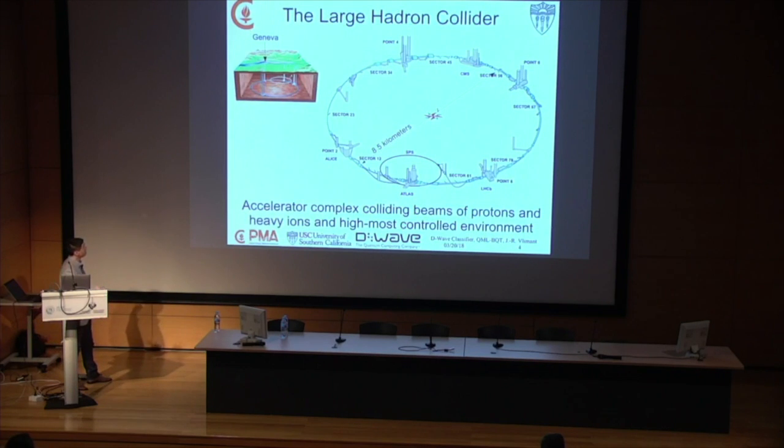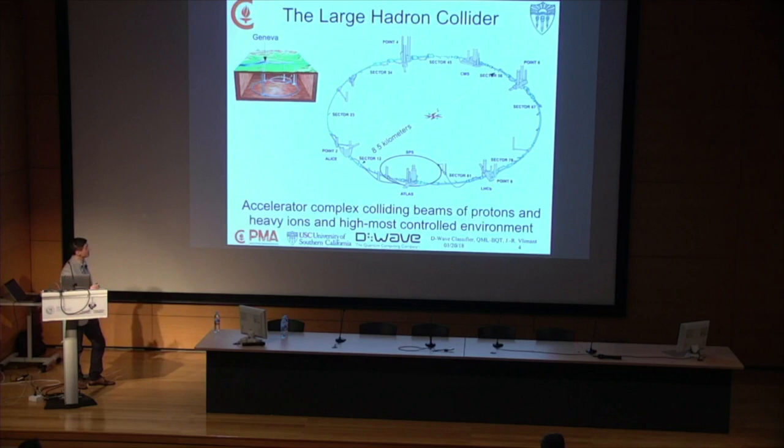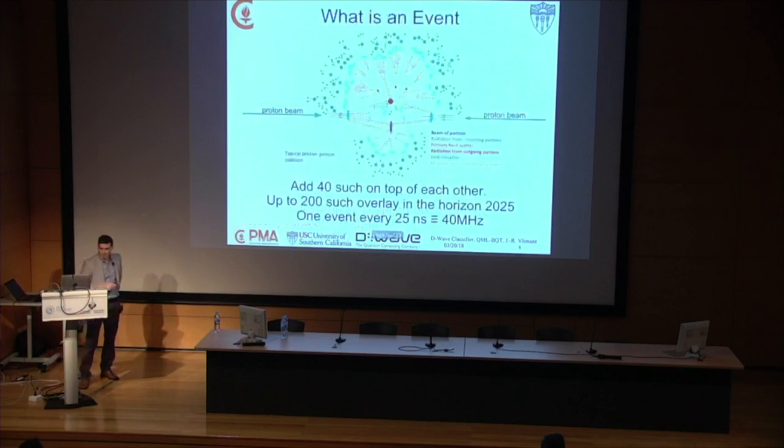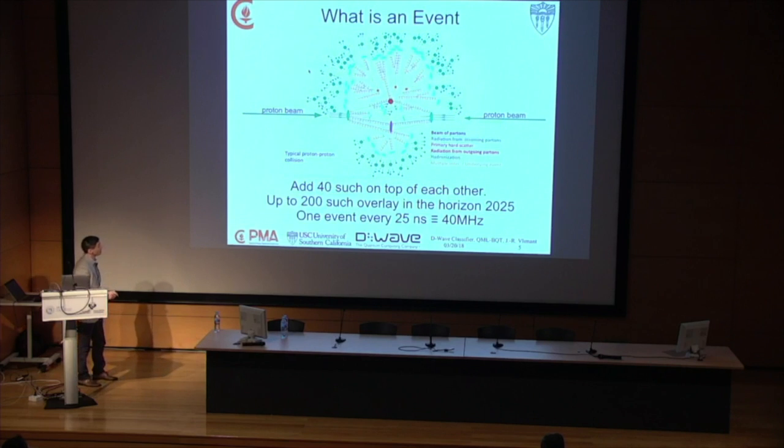So now the first overview is that the Large Hadron Collider is a beautiful machine that is located 100 meters underground at the French-Swiss border next to Geneva, and is colliding beams of protons and heavy ions at the highest controlled energy that we can achieve in the lab. And what we're doing here when colliding beams of protons, some of the initial energy coming from the beams is redistributed in the transverse plane and then led to multiple particles. And then by observing the statistics of the outcoming particles, we can infer properties of fundamental laws and fundamental particles.